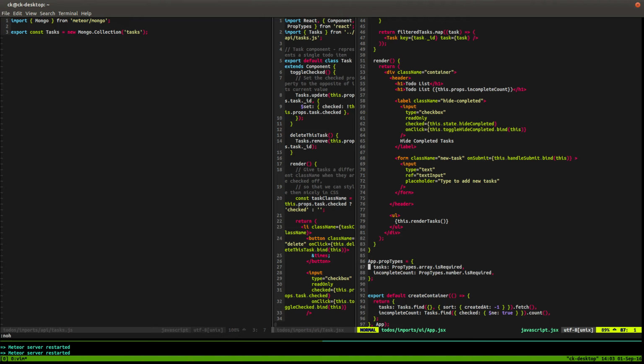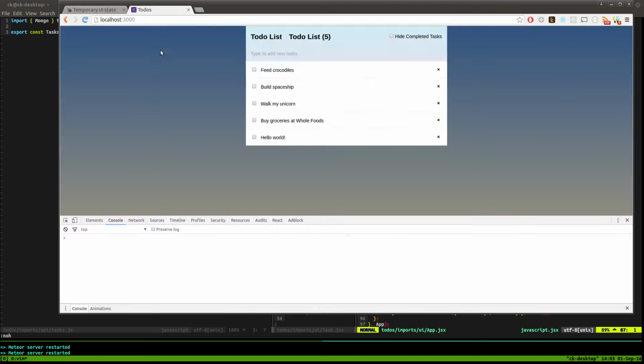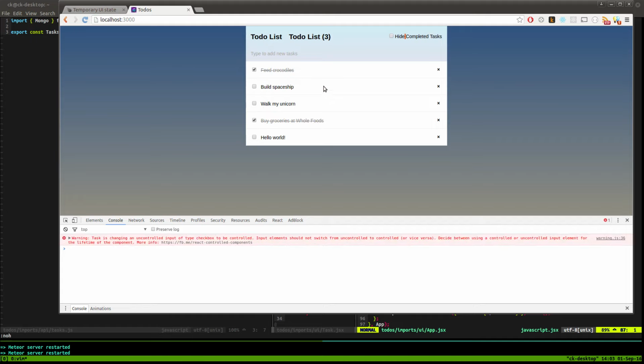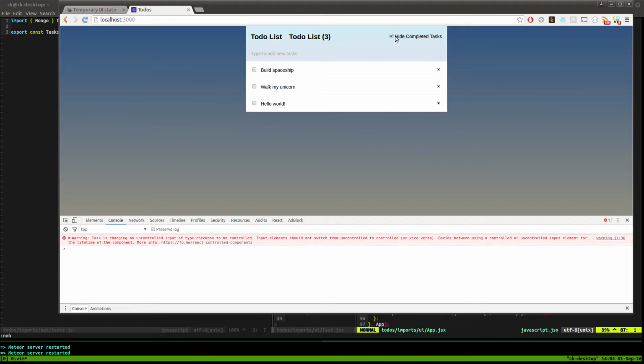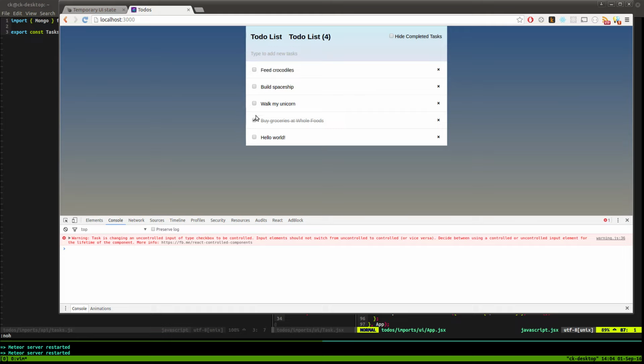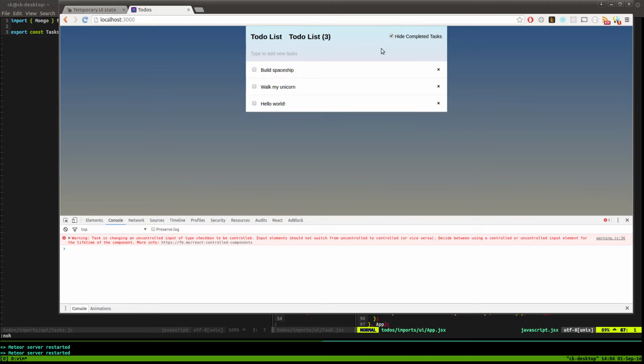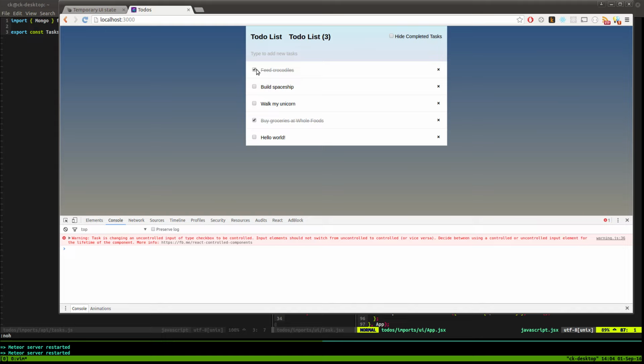Let's go ahead and check out the app, see what's going on. Nothing is completed, so it's not going to hide anything. Now let's hide a couple, and then boom, they're gone. So it only shows tasks that haven't been completed yet after we select this. So we can either say we want to see everything, or we want to see tasks that we still have to do. Although you can check it off and you can delete them, you can also hide them. If you don't want to delete them, you can just hide them if you don't want to look at them.